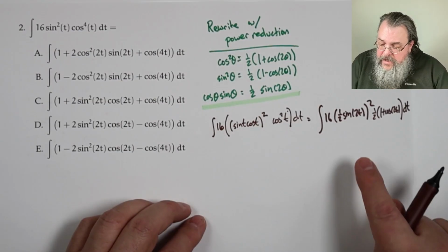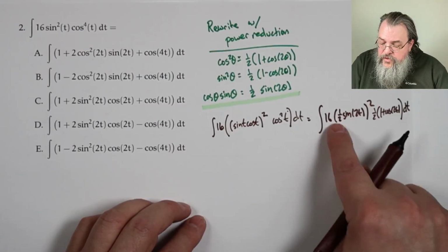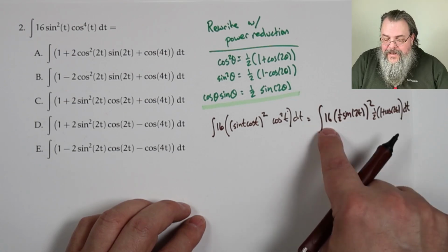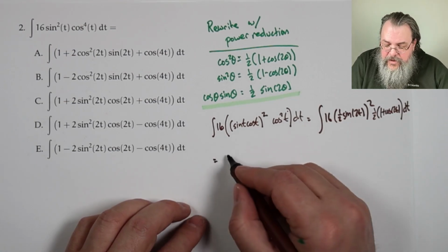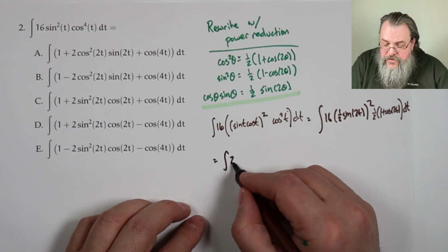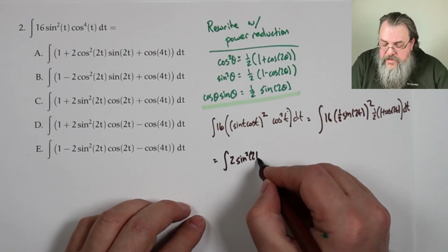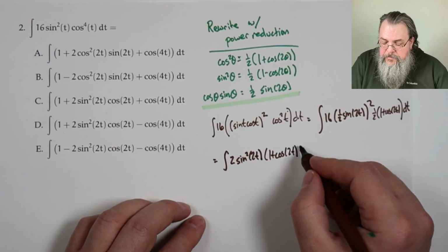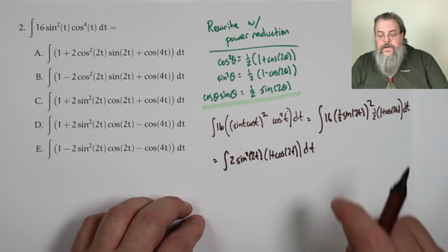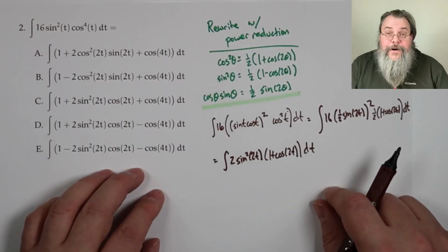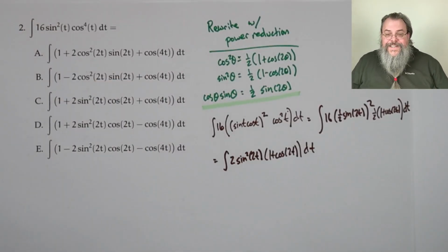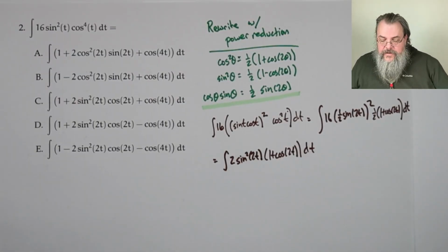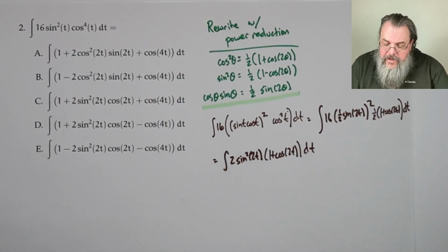All right, well, we got a lot of halves here. We have a half, and there's 2 halves here. And so a half makes an 1/8 times 16. That gives us 2. So we currently have the integral of 2 sine squared of 2t times (1 plus cosine of 2t). All right, and now we check. That's not any of our options. But we're not done yet. Let's distribute. So we're going to go ahead and take our 2 sine squared 2t and multiply that through.